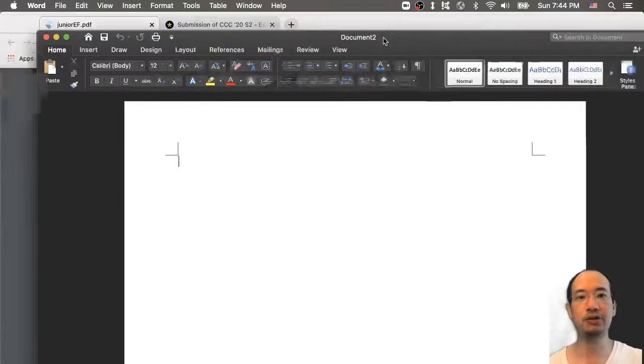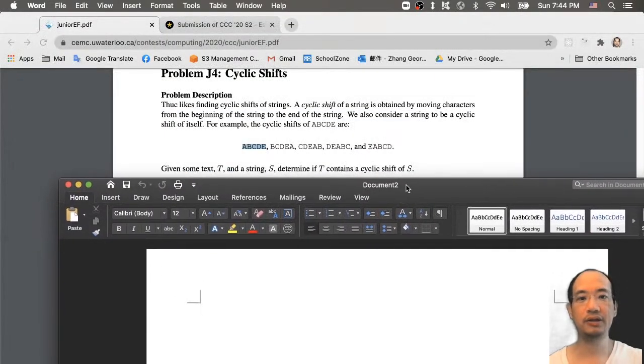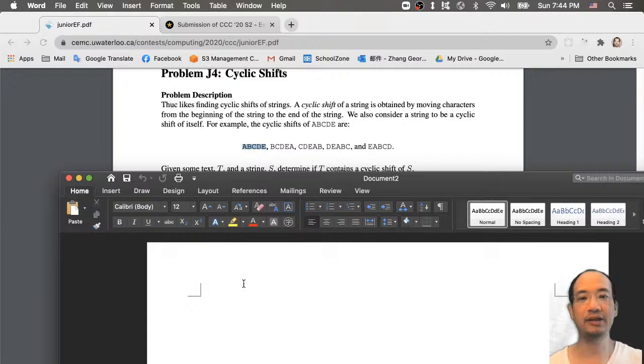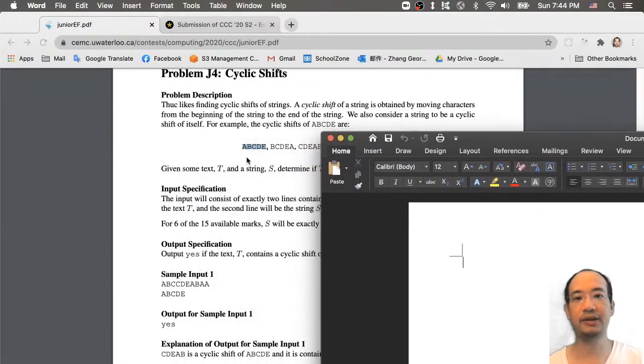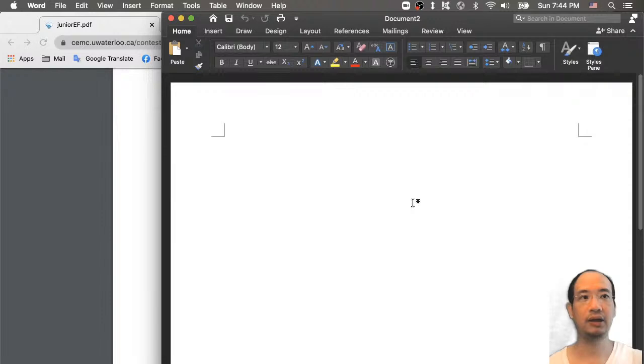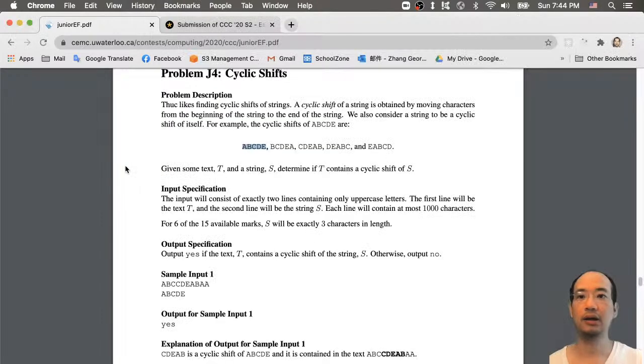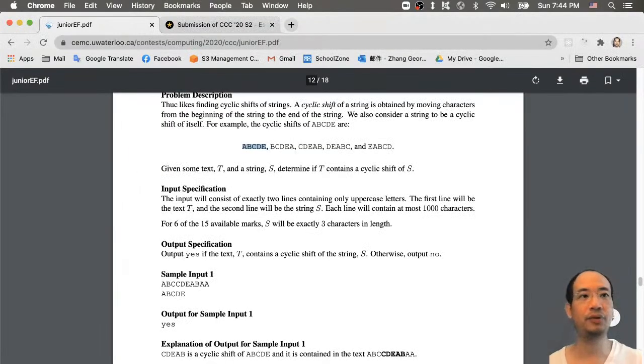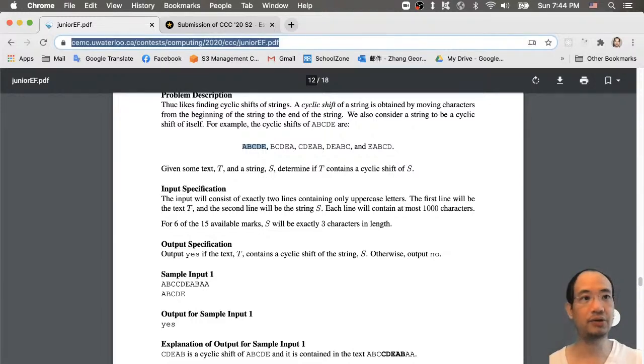But this question is just about how to create these cyclic shifts. For example, you have A, B, C, D, E in here. If you want the link, I can give it to you.